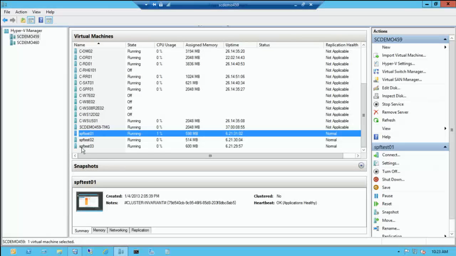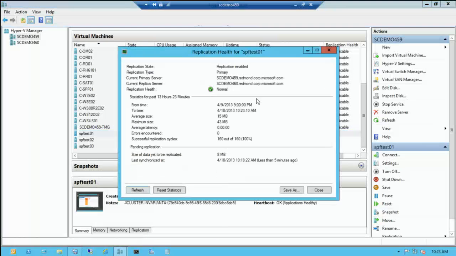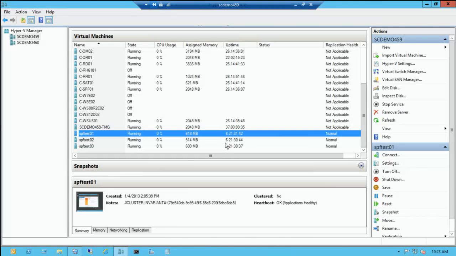What these runbooks do not do is fix bad replication state. So this runs under the idea that things are normal. If they're not, then some manual intervention can be taken. Now, I could have automated all that, and the runbooks are extensible to do that. For these demonstrations, I did not include that. But if I did have a VM that wasn't enabled for replication, it would go through that enable process, do the initial replication, and then kick off the failover. So all of that is included. But for now, everything's in normal, so we're going to go forward.